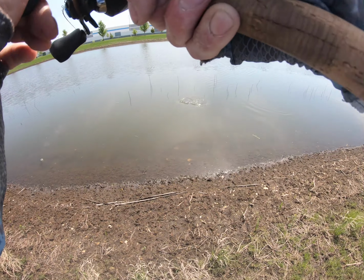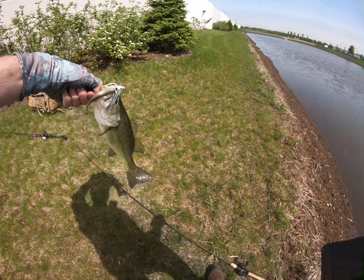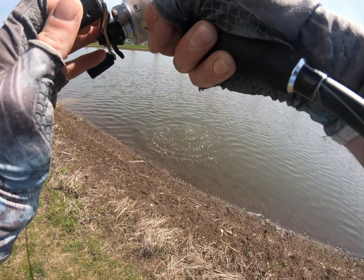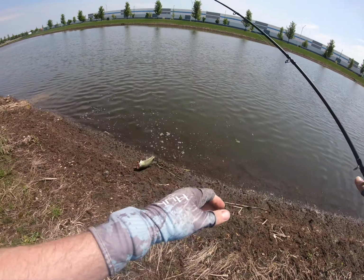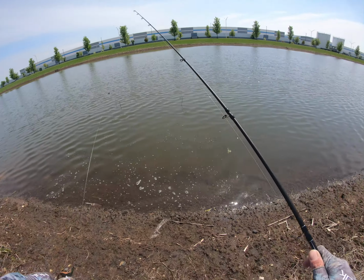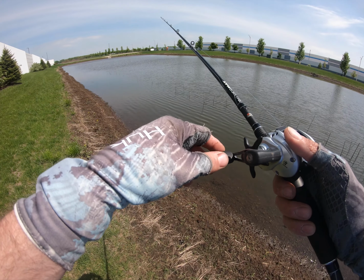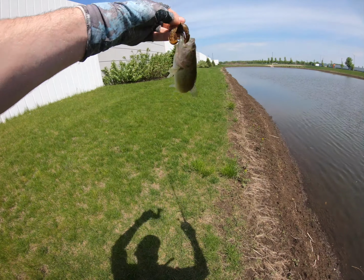Smaller, way smaller, but aggressive. Get up there. Very aggressive. Man, I've had them all sizes today. There it is. He came right out of there. Stay right there. I hope you can see that on video. I came right through this area and I just saw him pop right up. Another one, about 1.5 pounds, 2 pounds maybe. It's been a good day. I think a fish has it in its mouth, literally. Ready? There it is. Oh, dude. We've gone through every size today.